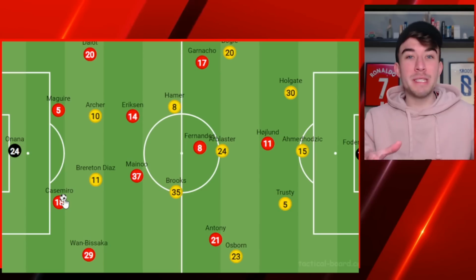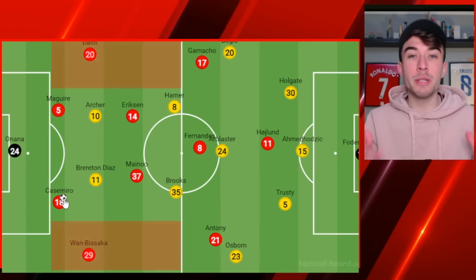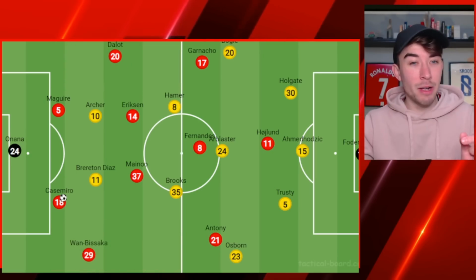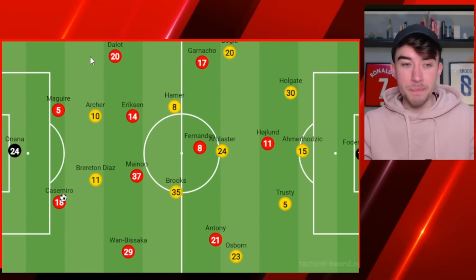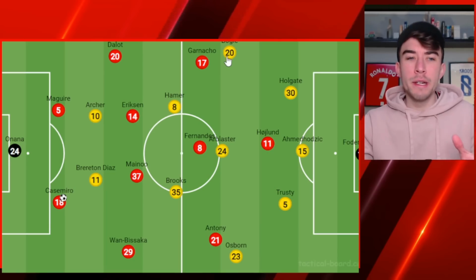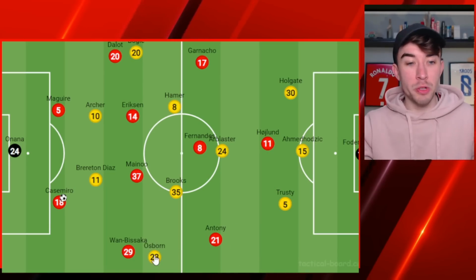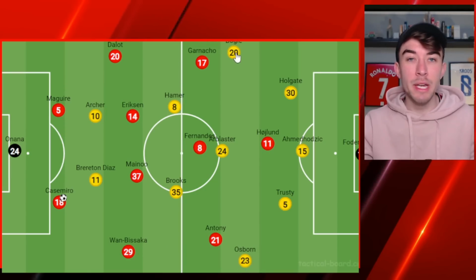Now, as you can probably see straight away, you don't have to be a genius to see this, the space is going to be with our two fullbacks, Dalot and Wan-Bissaka. Interestingly, this game, Dalot at left back, and Wan-Bissaka on the right-hand side. But we can see this is where the space is going to be. Now, typically, this could be cancelled out by the opposition wing-backs, Bogle and Osborne pushing forward. They could have gone man for man on our fullbacks and really stopped them from having space in these areas. But they couldn't do that.